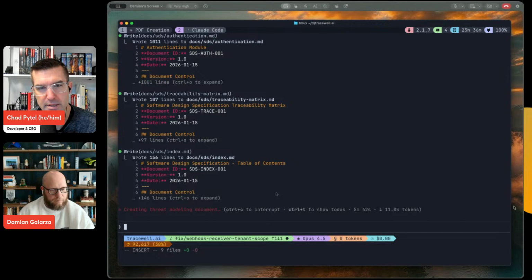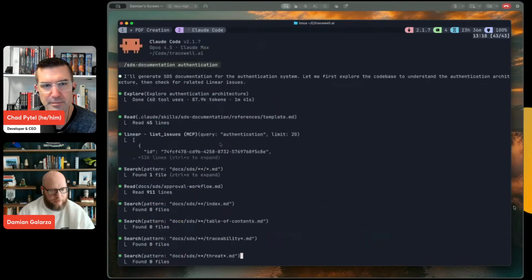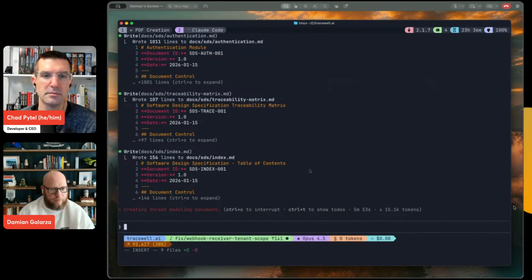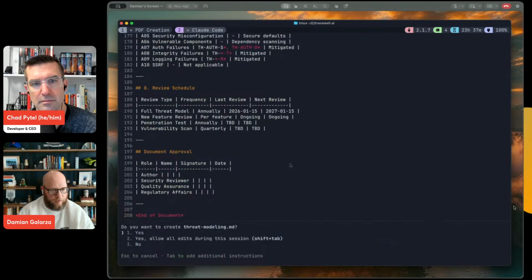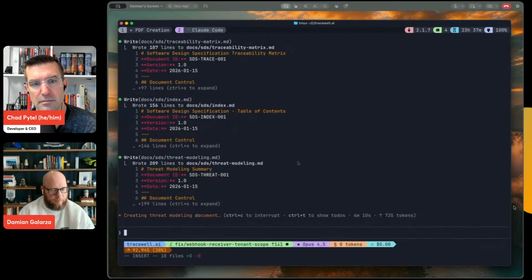Well, it's looking like it's doing what we asked. Yeah, we've got one traceability matrix, an index, the auth file, and the threat modeling one.